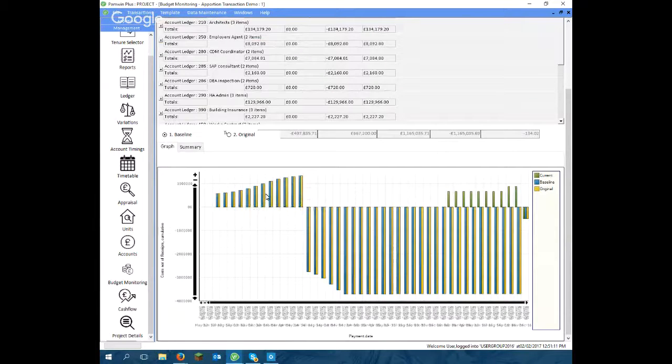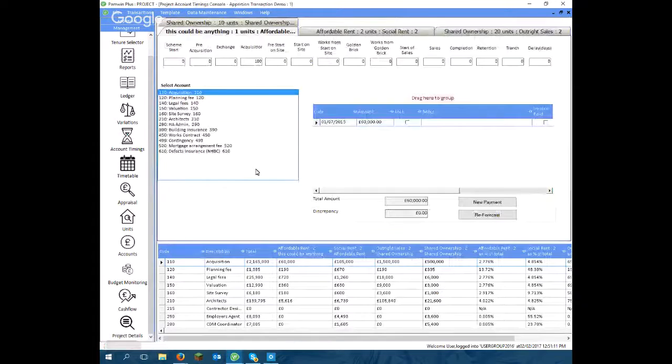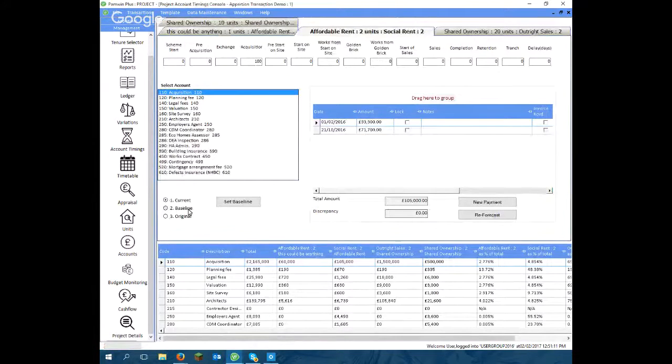in the cash flow. I don't know how many of you use the baseline feature a lot, but if I were to go into the account timings and set baselines for each of these, that overrides the original. Doesn't override the original. The original is always kept. That creates a baseline position from the current.